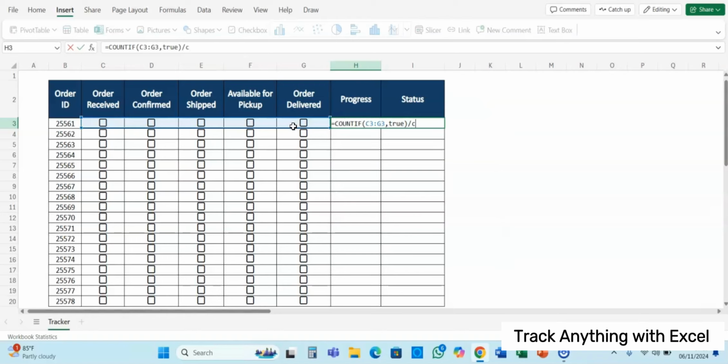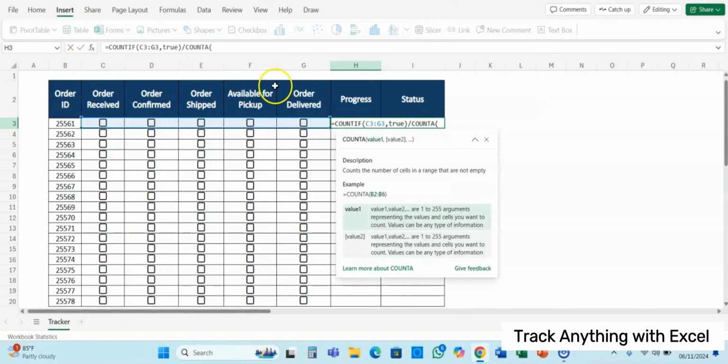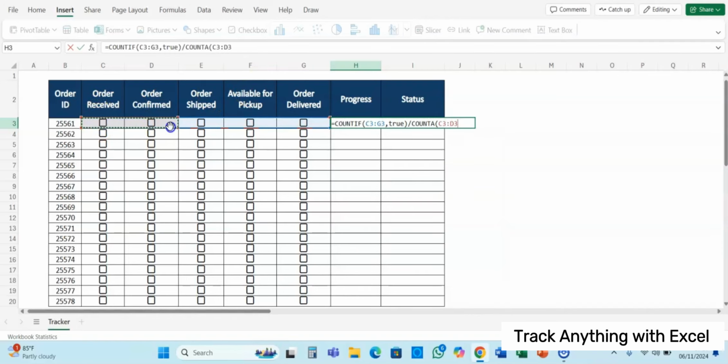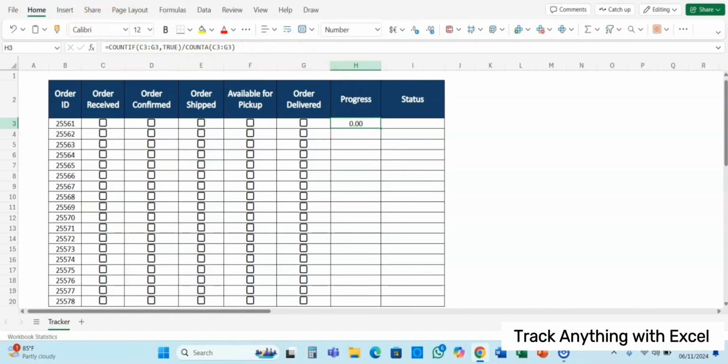Now divide it by COUNTA, and then you pick those same stages, and then you close your parentheses, then you hit Enter. So here we now have this, and then we can go to the Home tab and change this to percentage.